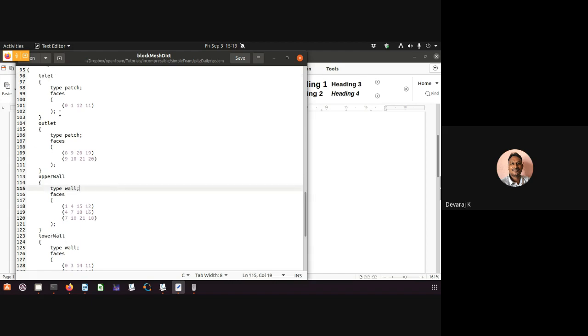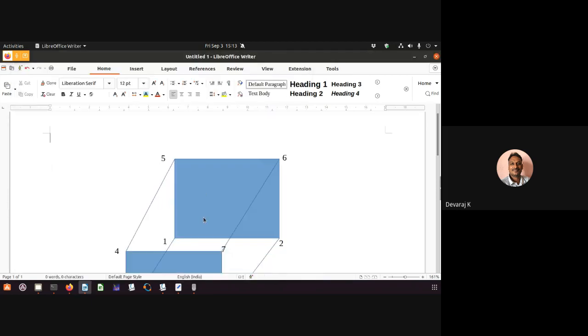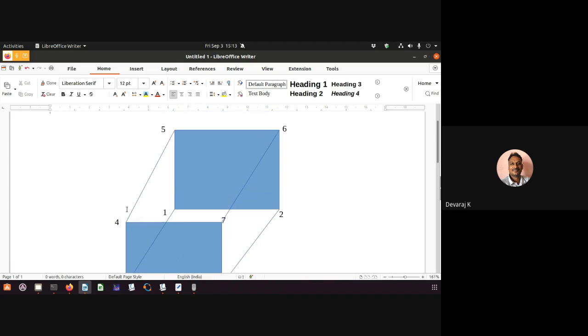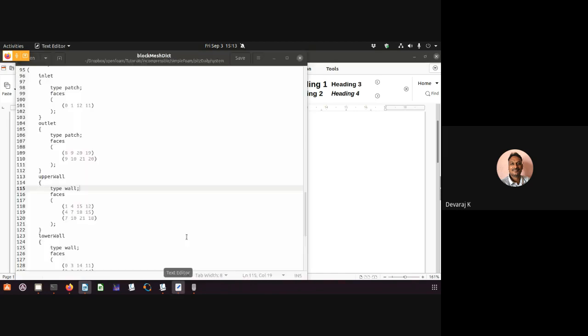Okay. Now, what is this actually? That particular boundary 0, 1, 12, 11. So those are the points. It consists of those particular vertices: 0, 1, 12 and 11. That forms your bottom, see, as I told, you have one layer, then one layer, then one layer. So 4, 5, 6, 7, 8, 9, 10, 11. That means it has been divided in that particular fashion. So that's what it's telling. So I have divided it into so many faces.